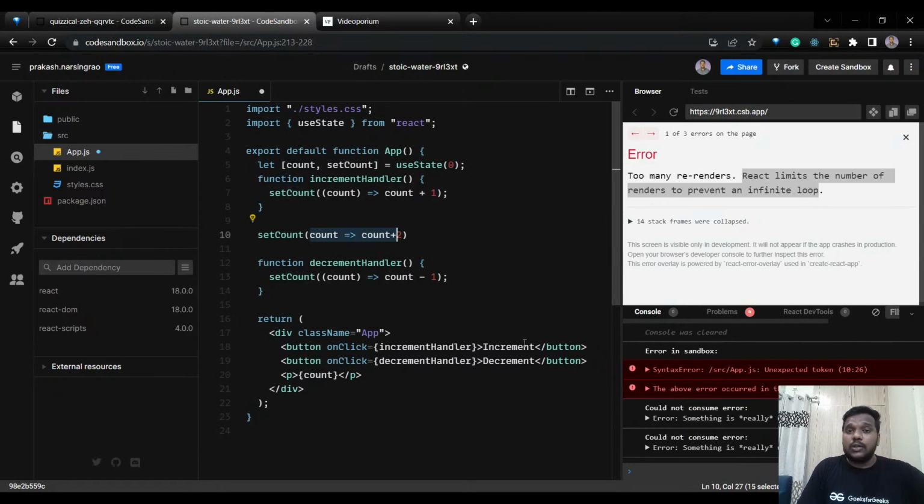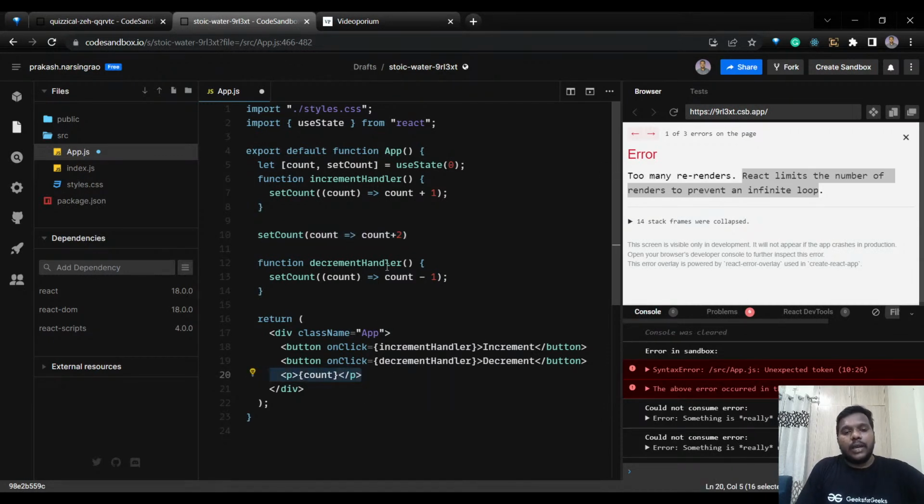Since the new value is set every time, this element will be re-rendered again, right? And while this element is re-rendering, we are also changing this value. So we are changing the initial value of count when this element is re-rendered.